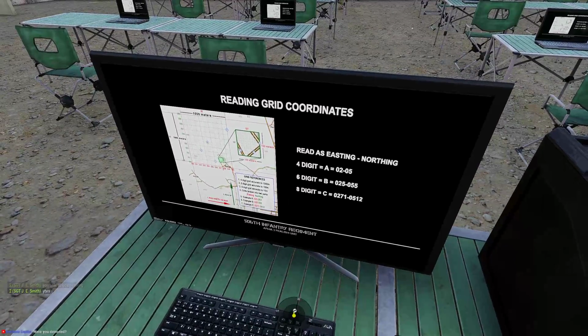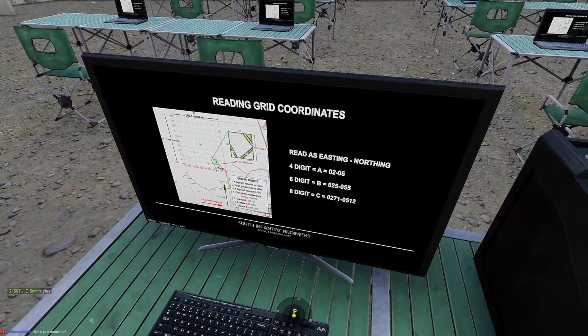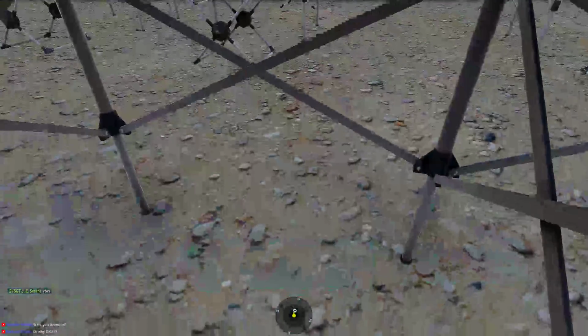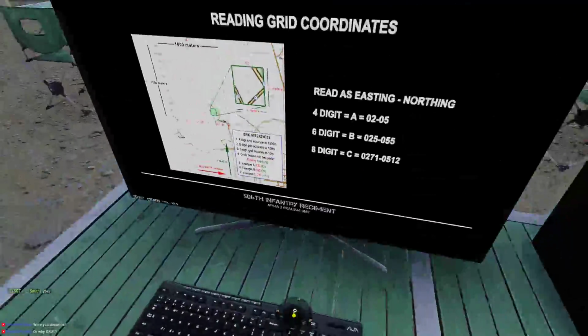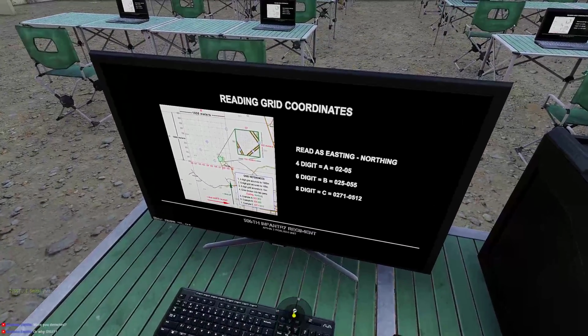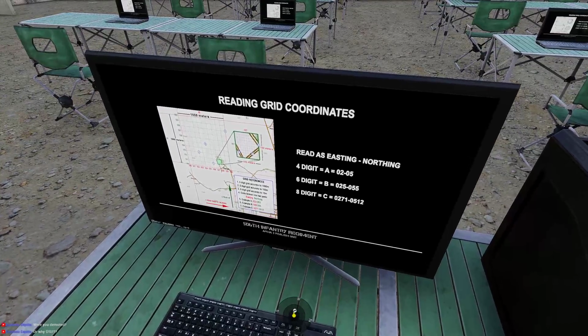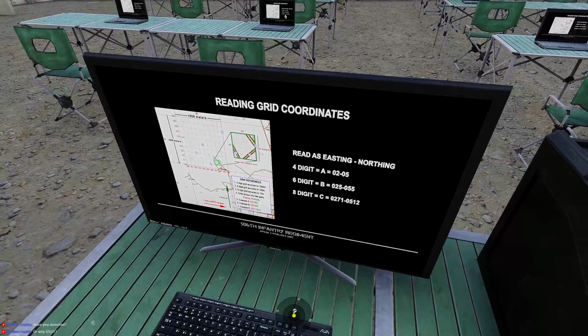A 2-digit grid is pretty easy, scrolling all the way out. It's going to have one number on top, one number on the sides and the bottom. That's inaccurate, so we never use that.